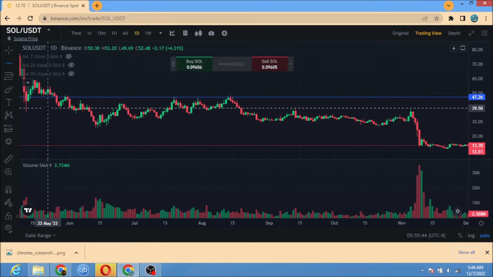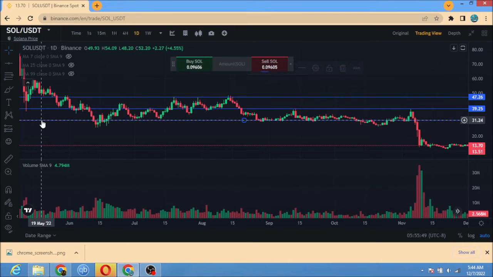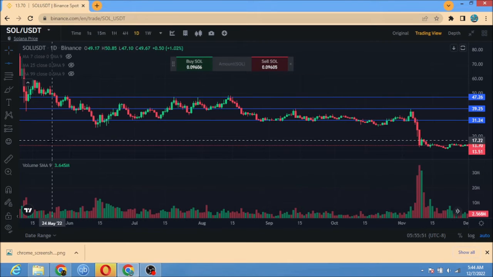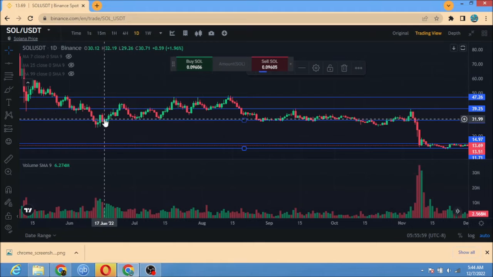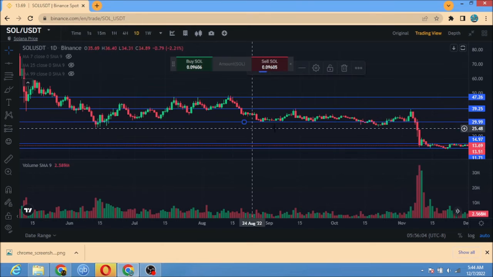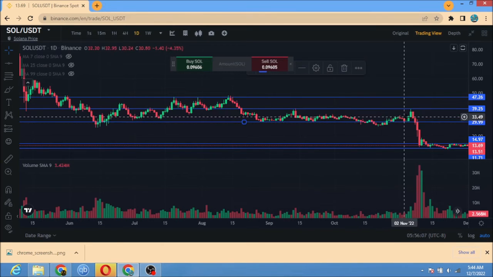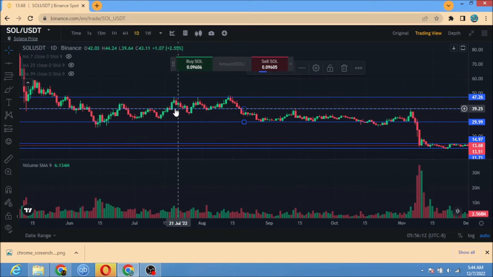When you come here, this is the obvious line. When you come here, this is the obvious line. So you have to move these lines so that they touch these points. You can see that this is 1, this is 2, this is 3, this is 1, and this is 2, this is 3, this is 4, this is 1, this is 2, this is 3.